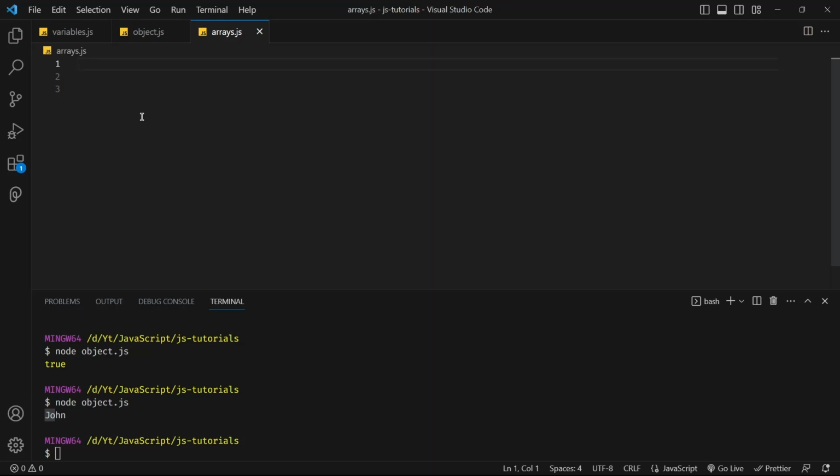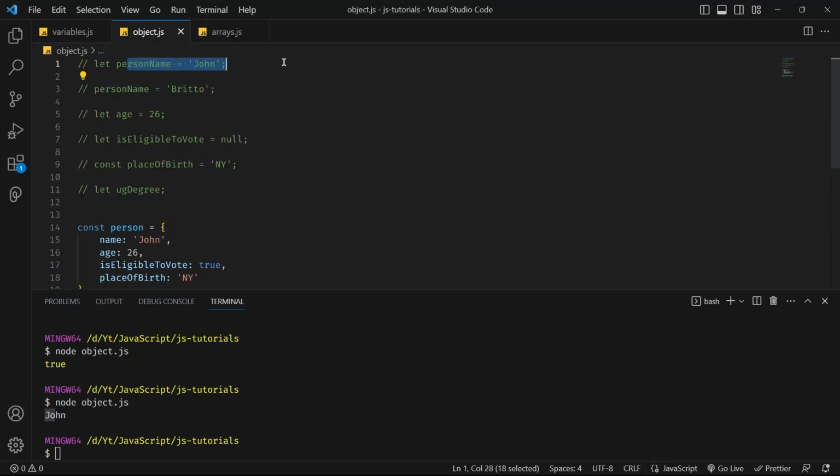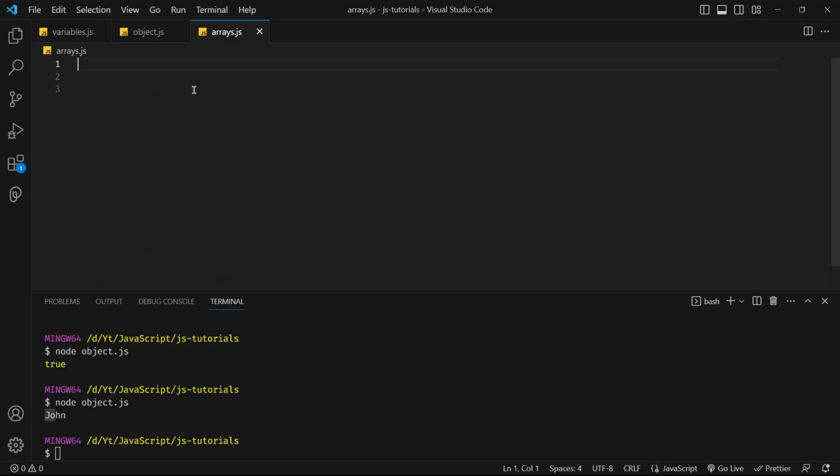So where will the array be used? Let's say in some case we want to store data where the data is not single. It contains multiple data. So far we have worked with single data, like person name is obviously going to have only one person's name, and age is going to contain one person's age. Let's say we have a requirement where we need to store multiple data in a variable. In those places we can use an array. Again, I will show it to you with a clear example so that you will have a better understanding.